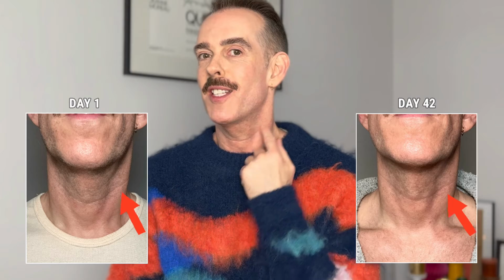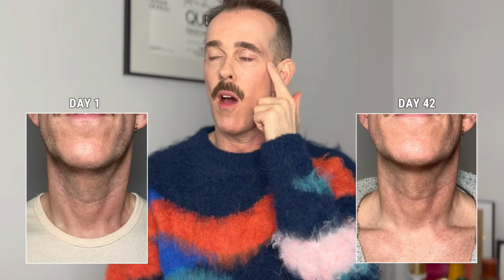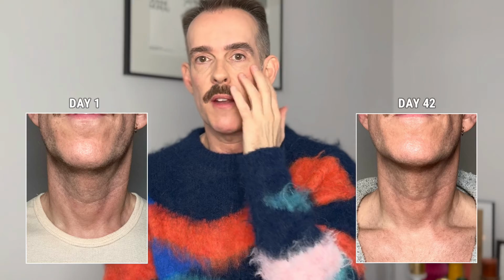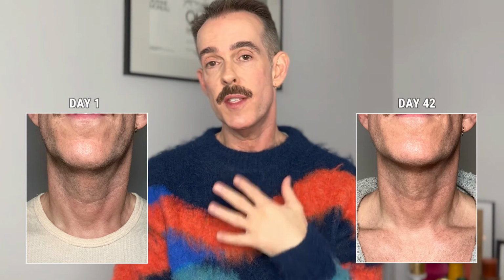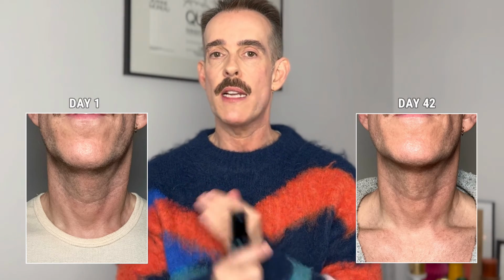And I don't know about you, but I can see the difference on this tech neckline. I don't really have loads of lines around my eyes. I have some, and I have lines on my forehead a little bit as well, and some here too, of course, a bit of frowning. But I'm really grateful that I don't have loads around my eyes, but this line really does bother me. And you can see in these two pictures, day 1, day 42, that line is definitely softened.